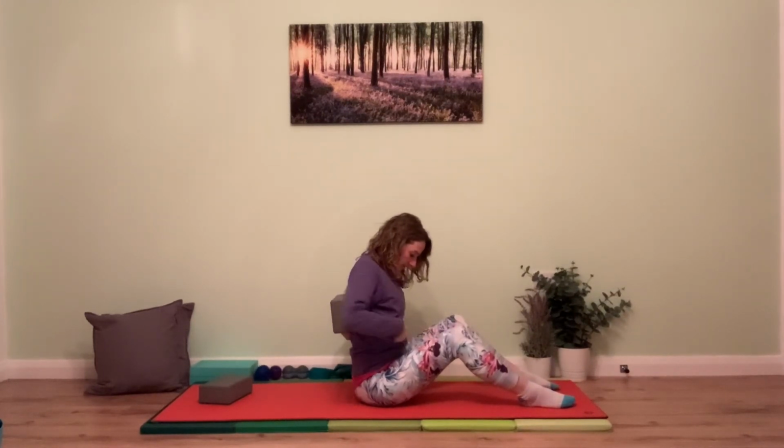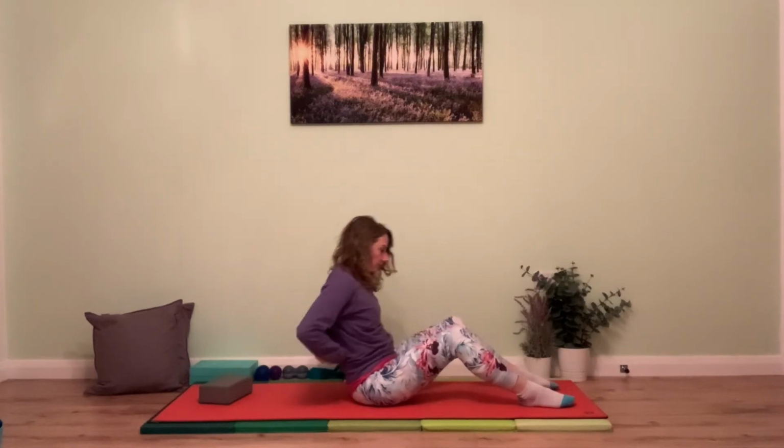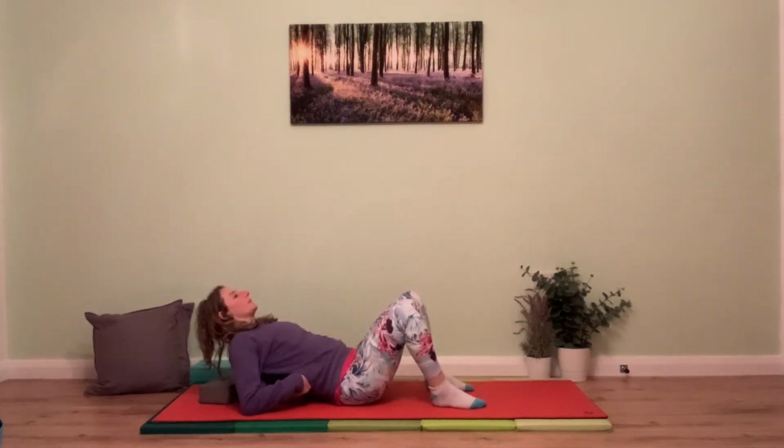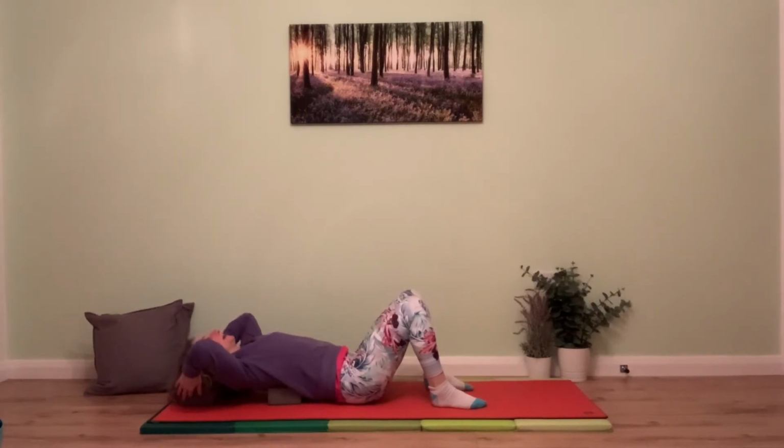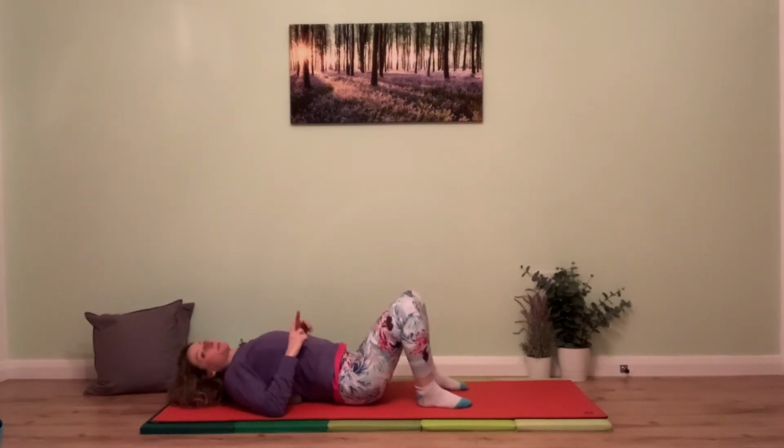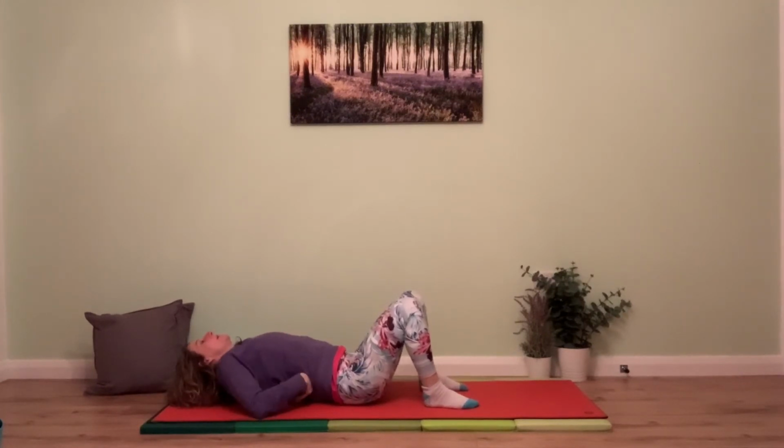so it's opposite the lower chest bone and the prominent ribs. So you're resting on the block. The second block, if you're using it, may be for a pillow, so that it's projecting the ribs upwards. And again, the same with the pillow. You're wanting to make sure, if you're using that underneath the back, that it's projecting the ribs and the chest open. The height of the pillow is up to you.